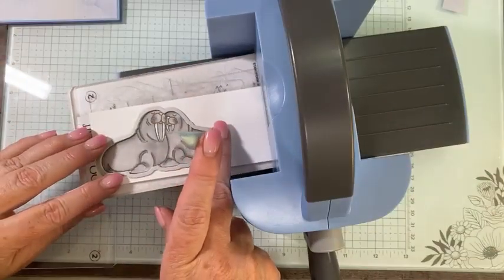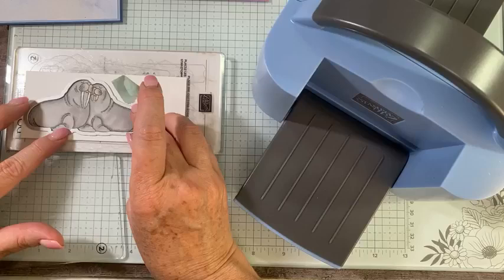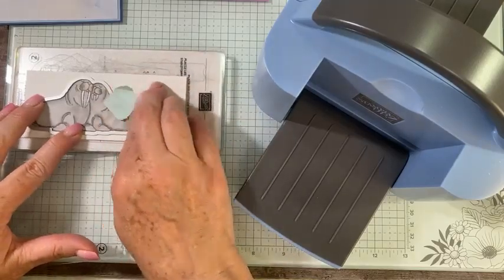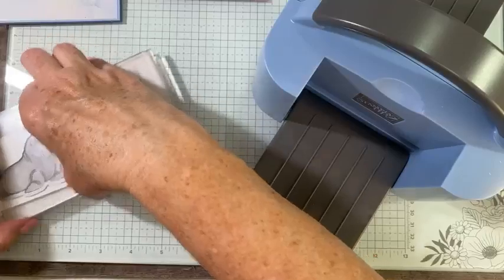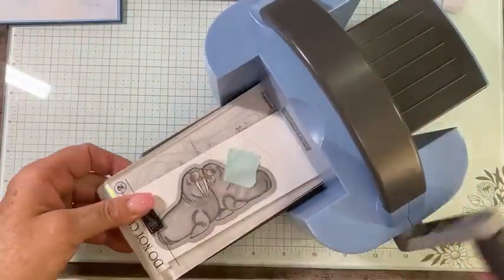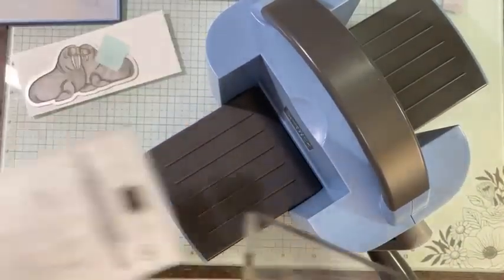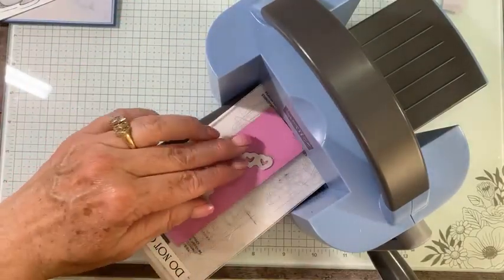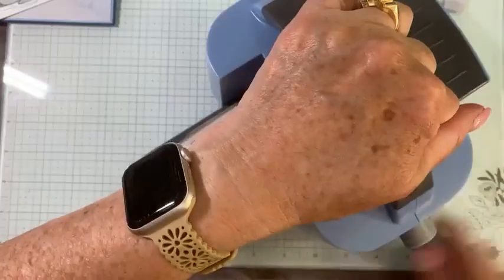Okay, need a piece of tape here. I do better when I have this on a flat surface and then put it on the machine. So let's get that all lined up just so. That tape's not very sticky anymore. Move that. Okay. Run that through. We've got that one. Set that aside. And then stick this on here and roll that through. Okay. Now we have what we need.